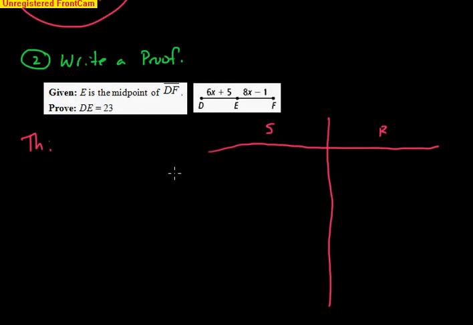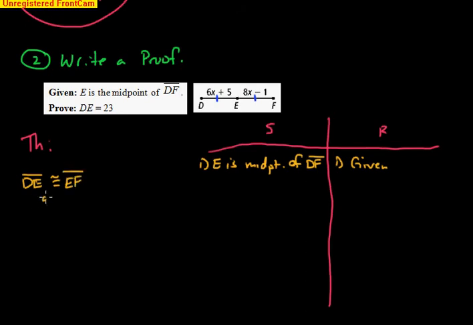So first thing I'll do is I'll fill in the given. E is midpoint of DF. And again, that's given to me. So on my picture, what I should do is mark the fact that E is the midpoint of DF. If E is the midpoint of DF, I know that DE and EF are congruent. This is immediately going in my thoughts. So DE is congruent to EF. You could also say DE is equal to EF, whichever one is more convenient for this proof.